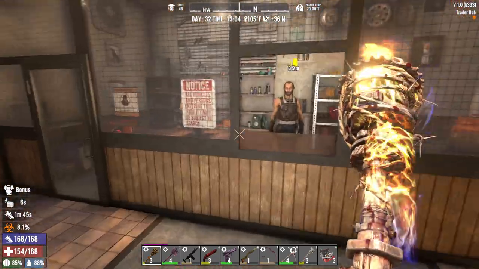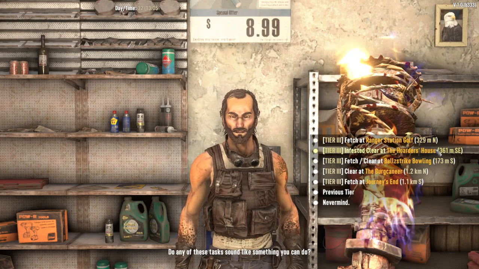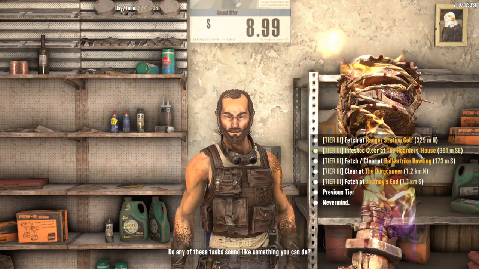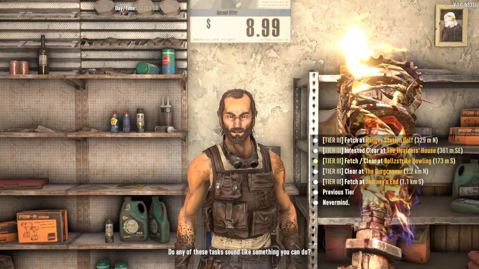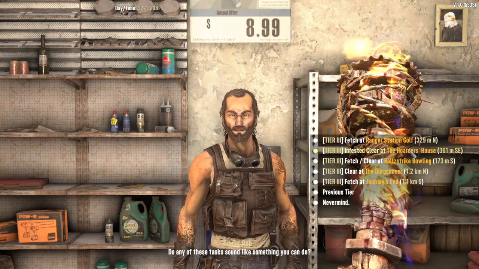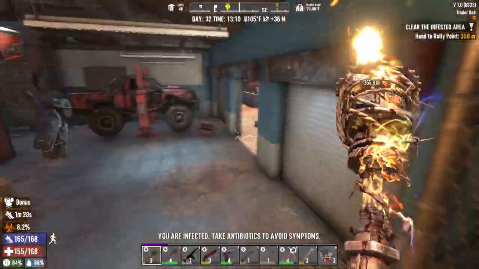What's that direction? Okay, east. You have any jobs to the east? Southeast. An infested clear at the hoarder's house. A fetch and clear at the ball strike. Yeah, that's just around the corner. Let's do this one to the southeast, because I just want to see.